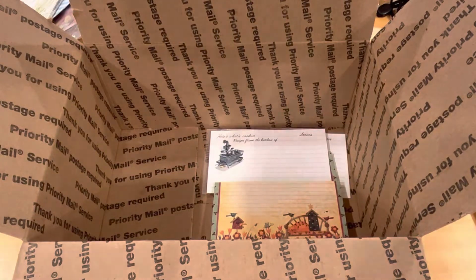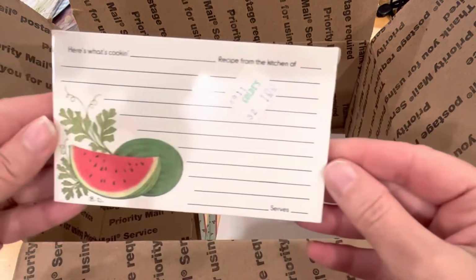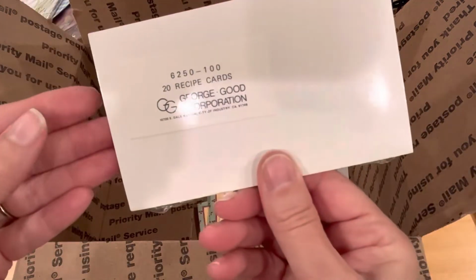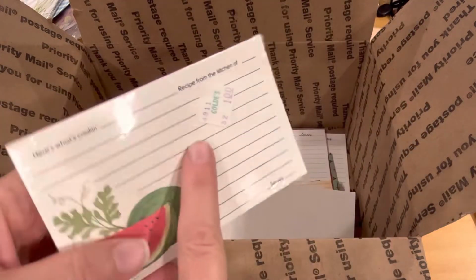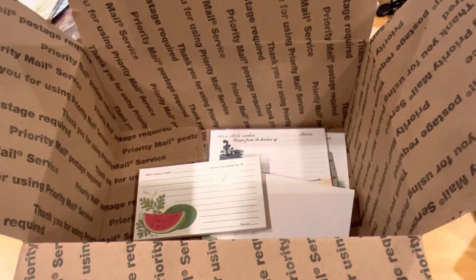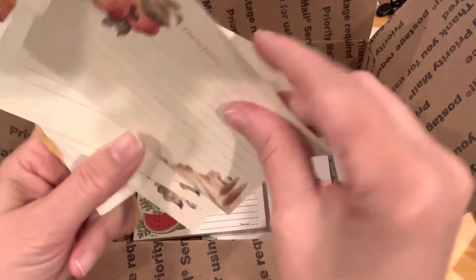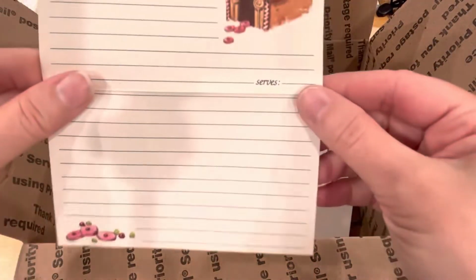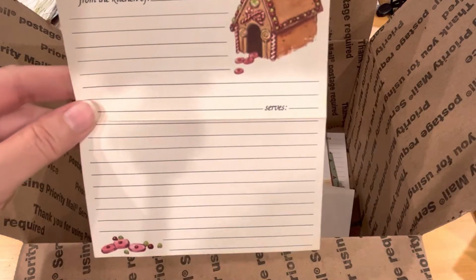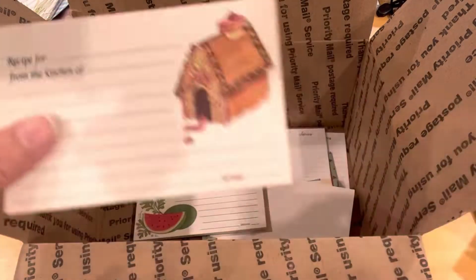So you will get an assortment, and these are adorable. And if I'm not mistaken, there's a watermelon applique or something, but we'll get to that. And then here is a stack, and I am not even sure of everything that's in here. I just started grabbing things and throwing them into like themed items, and this one is adorable. That's more of a Christmas themed one, but we'll keep it in the box here.